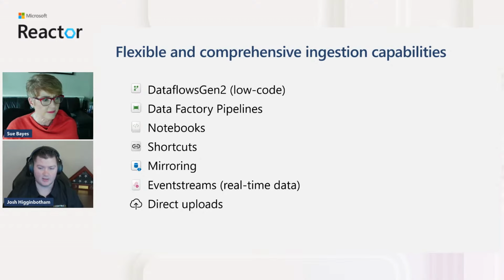And then with mirroring, there are a handful of sources that mirroring supports today. We'll talk a little bit about Azure SQL Database, which is one of those. Within button clicks, I can set up mirroring from Azure SQL Database into my Fabric environment with a very central monitoring window to be able to monitor for these events to make sure this data is mirroring over into the OneLake. So then I have access to it, eliminating the burden of ETLing that data over initially.